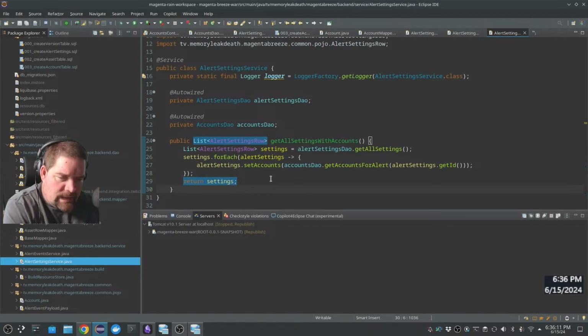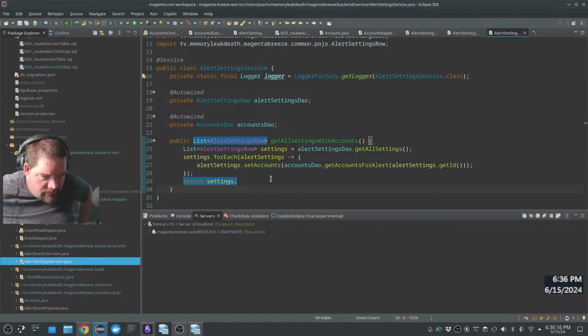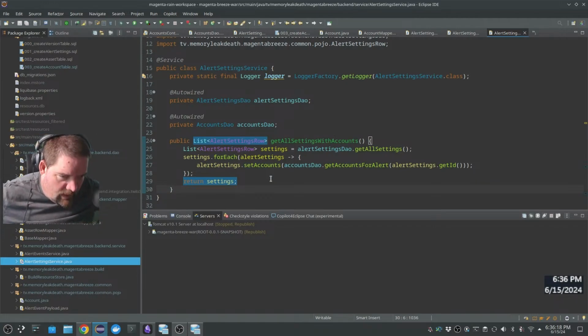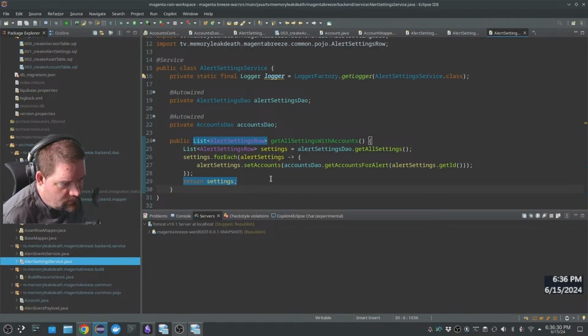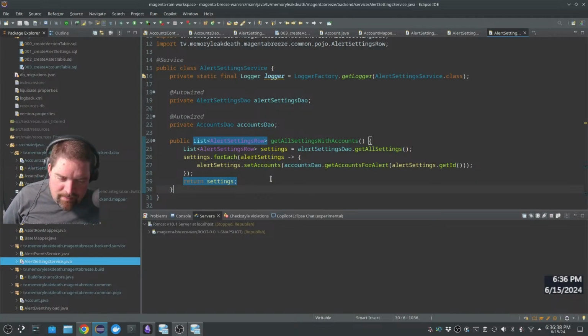The real pain here is I'm not paging anything. I was debating whether I should go back and add some paging logic in there and say only bring back 10 alerts per page or 20 alerts per page or whatever. But I kind of feel like if you're getting to the point where you have that many to bring back, then something else is going on.